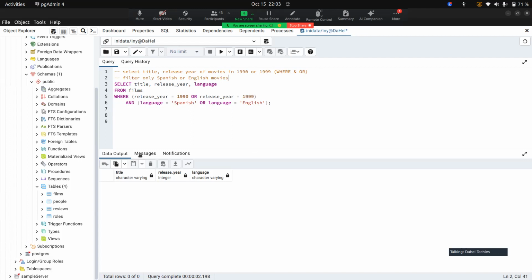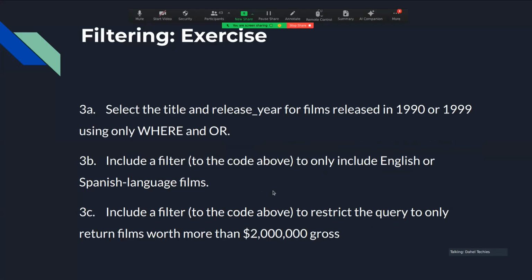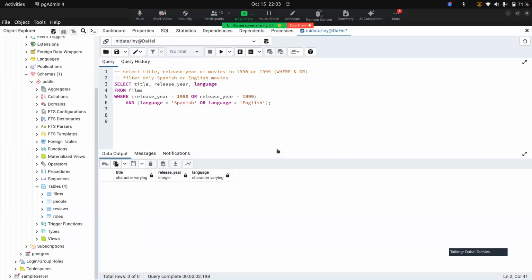So let's see the C part of the question. Now we're supposed to add another filter to the code we've got already that is going to restrict the query to only films worth more than $2 million in gross amount. So we just want movies that are worth over $2 million in gross. That's the final filter. So how do we go about that? Any ideas?